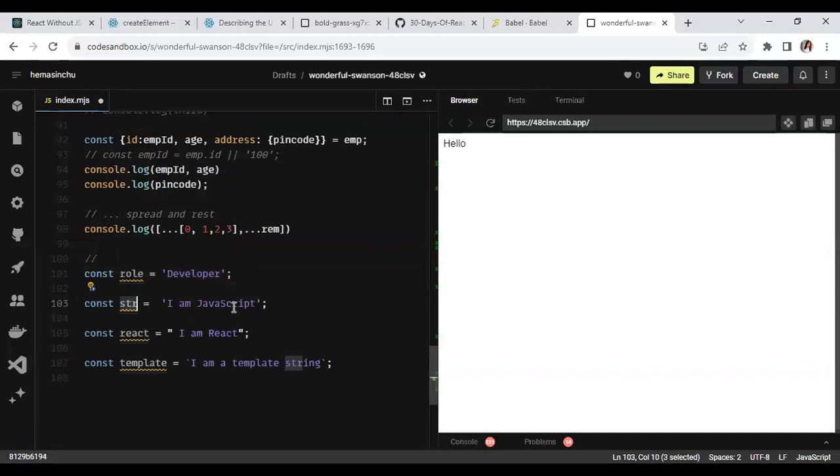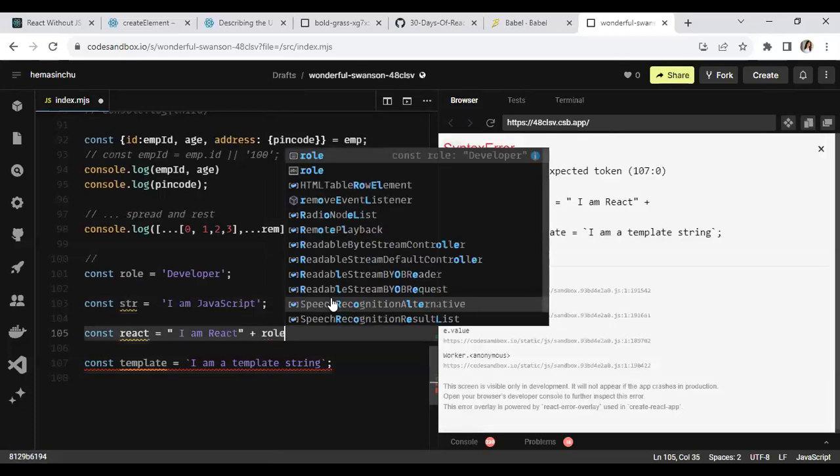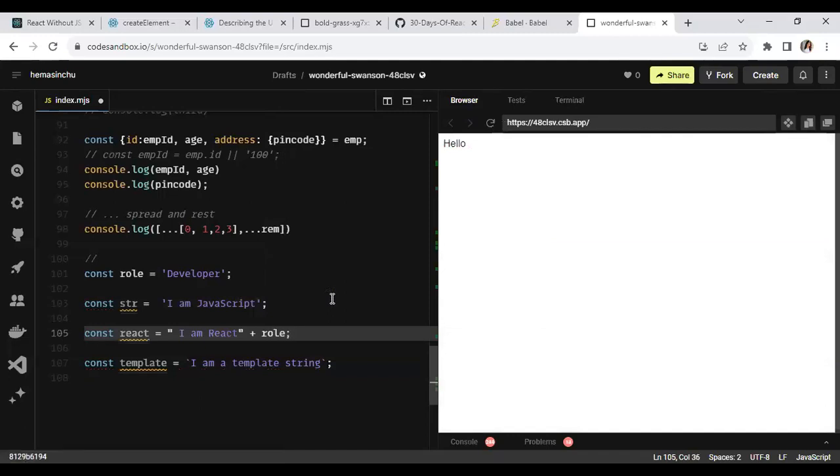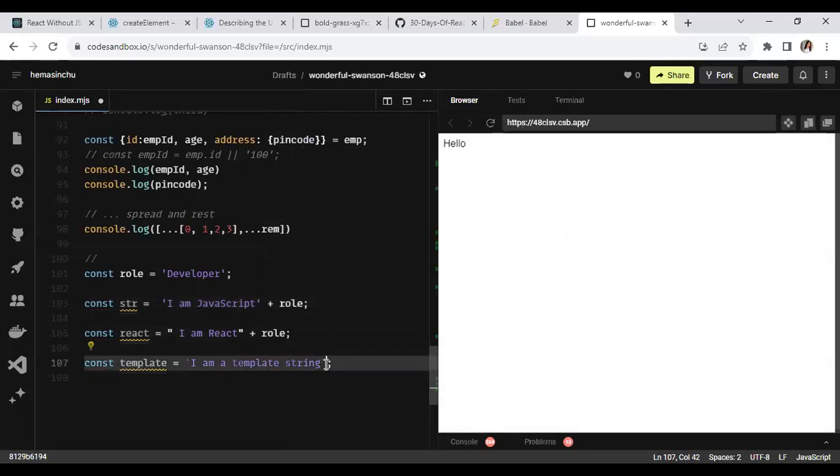If I have to do it, it would be 'I am React' and then I have to append it. Here also, the same syntax: plus is used as concatenation. How about here? Not really required to just append.